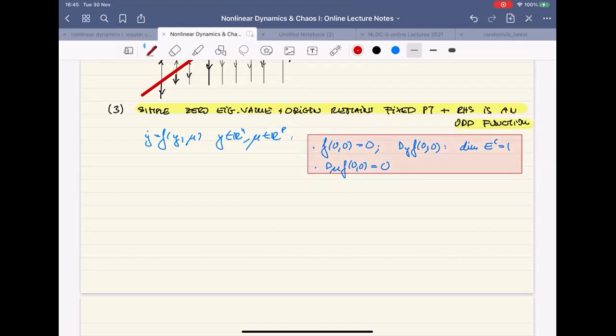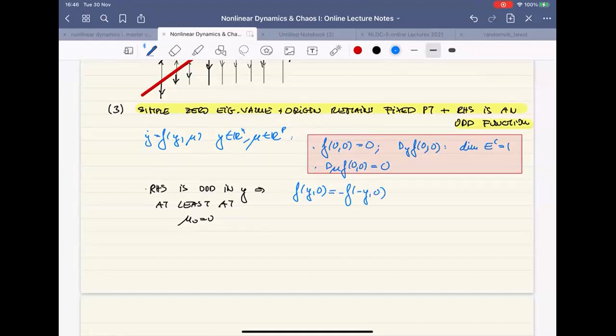And I want to maintain these assumptions. Like so. But now I want to add this additional thing that the right-hand side is odd in y. So more specifically, if I write it out, then I obtain that f(y, mu) is, at least locally in mu, I mean. Okay, so I don't require that for all values of mu, but at least locally, mu near the bifurcation point. So what that means is that if I plug in that value of mu, then f(y) is going to be the same as minus f taken at minus y, right? This is just a definition of being odd.